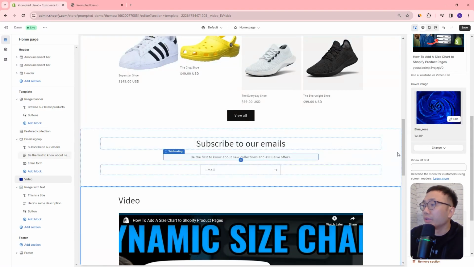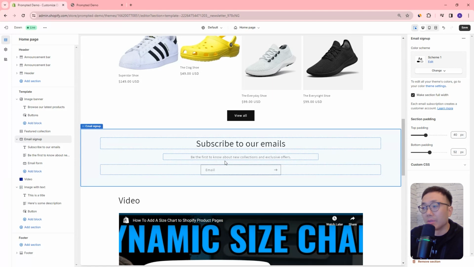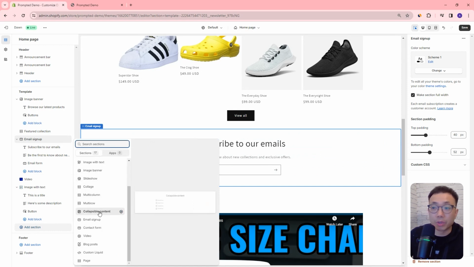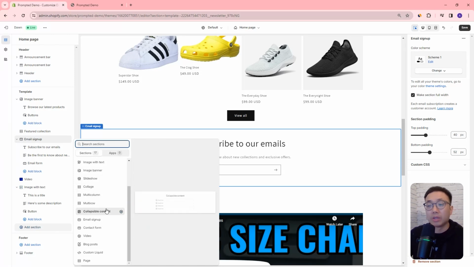And here we can add an email intake form, right? You can change the text, and again, just make it your own. We're not going to go through every single one of these options, but you can get a quick little preview of what it can look like when you highlight it. And when you add it in and just kind of play with the settings, it should give you a much better idea of what that specific section can do.